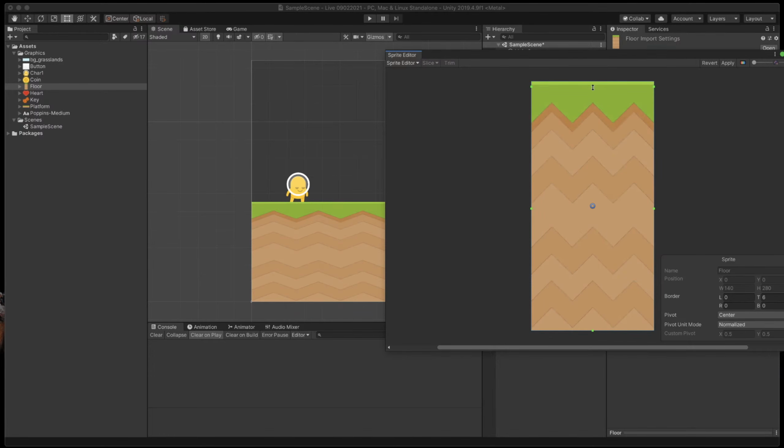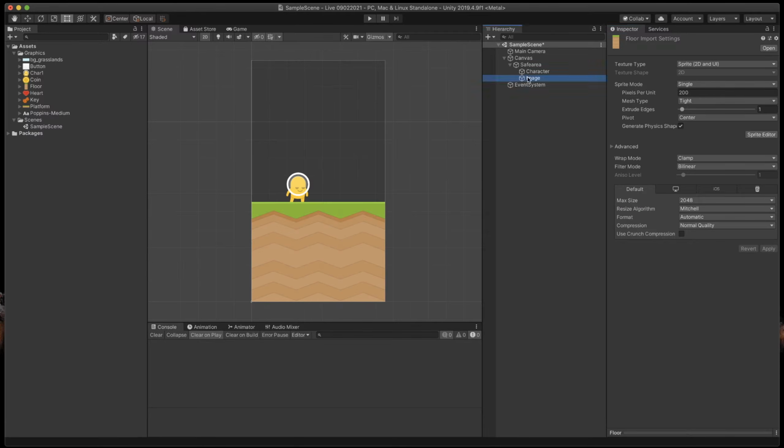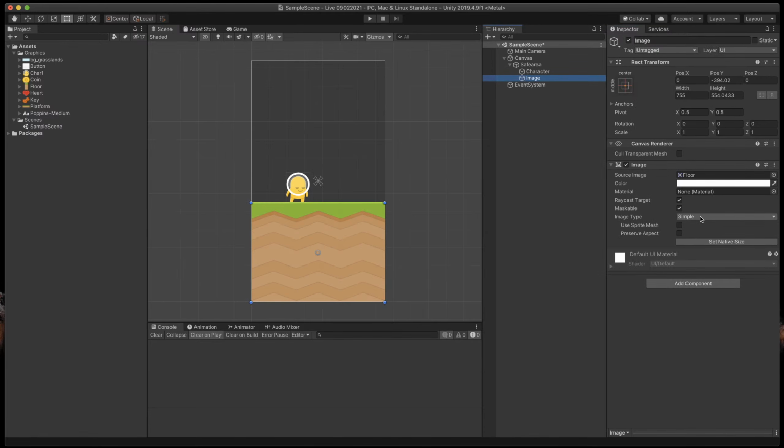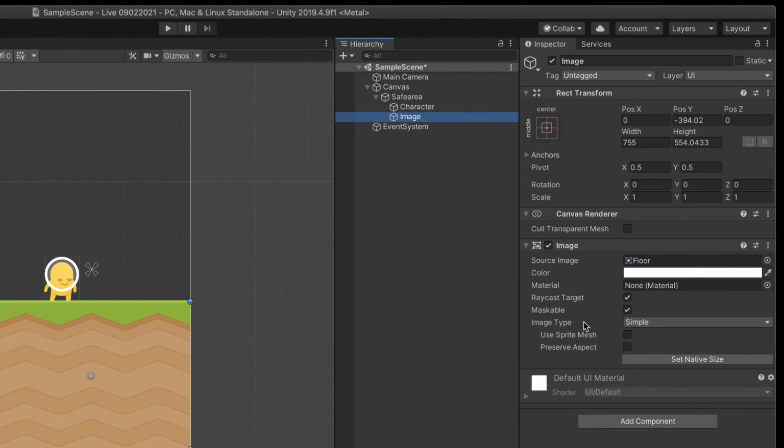Okay, so I will move it down like that. In this case, you can see that I like to have even half of this image, and click apply. To make changes, we need here in the inspector to specify that this is not a simple image type, but it's tiled.